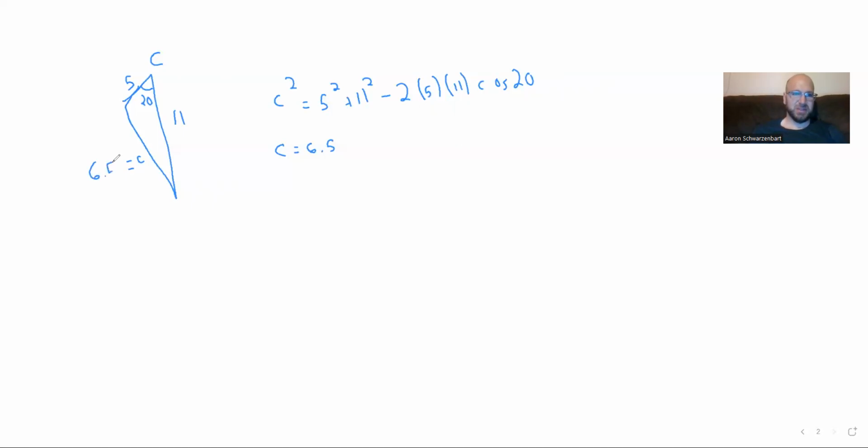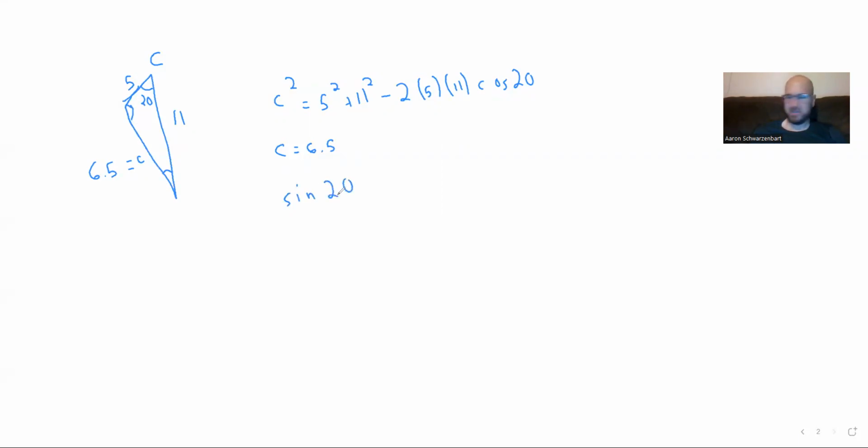Now, they didn't ask me just to find C. They asked me to solve the triangle. So that means I need to find this angle and that angle. I always find the acute angles. So the inverse sine only gives us angles between -90 and 90. So this is probably more than 90. So I'm not going to look for that one. I'm going to look for this one. And I will use the law of sines to do that. You can use the law of cosines to get this angle. It's just way harder. So I don't recommend it.